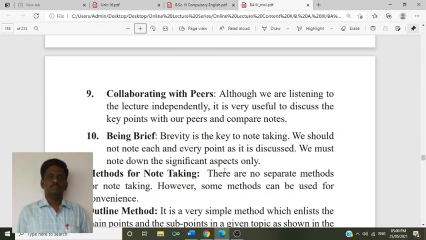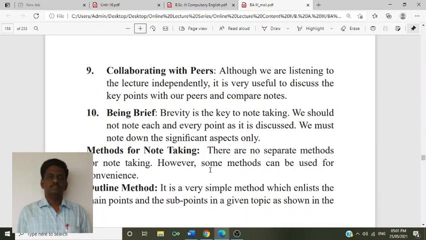Note taking is not only related to the academic world, it is also related to your professional world, because on many occasions we have to take notes in the capacity of an assistant, a receptionist, a manager, or an associate assistant in the corporate field. Therefore we should learn the significant or convenient methods of note taking.